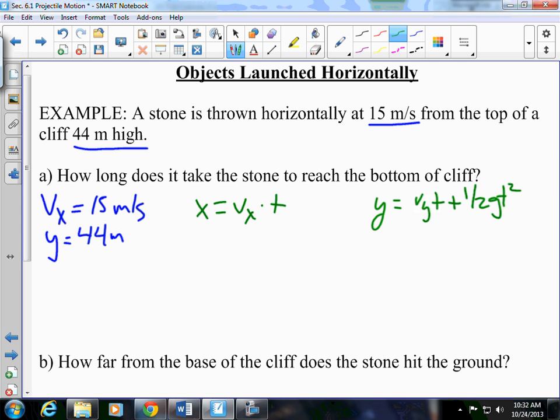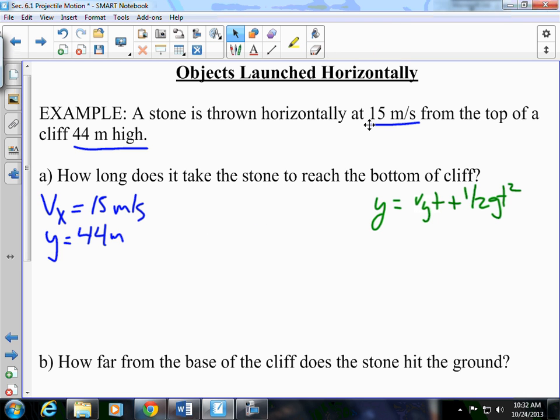Now, we got to look at those equations. Do we have x? Is x given to us in the problem at all? No, it is not. So we cannot use the first equation since we don't have x. Let's look at the second equation. Y is equal to Vyt plus 1/2 gt squared. We have y. Vy, well, the stone is thrown completely horizontally down the x-axis. If it's thrown straight down the x-axis, is there going to be any y velocity? The answer is no. There will be no y velocity. So Vy is 0. We're solving for t and we know g. So we can go ahead and use this equation.